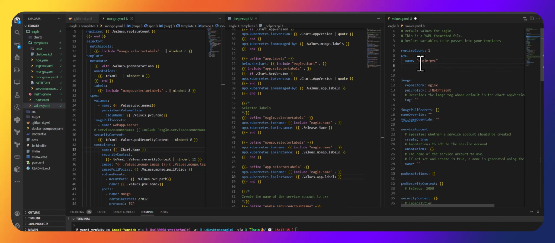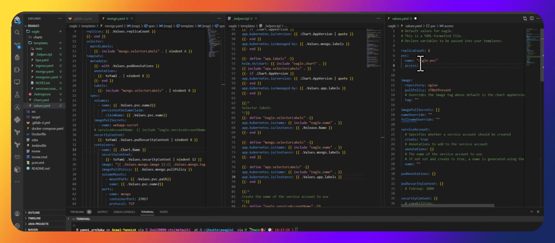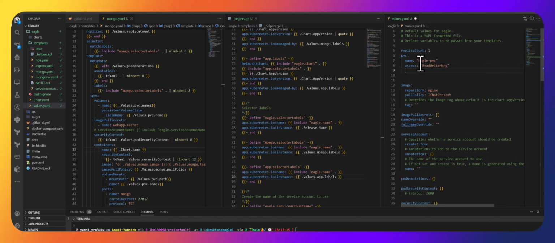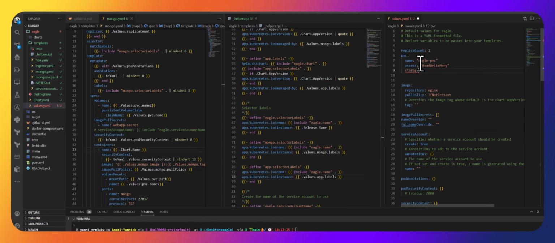And how do we want to access our PVC? The access mode is going to be read, write, many, right? And the storage, we're going to use 10 gig.